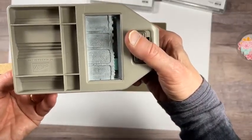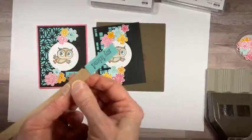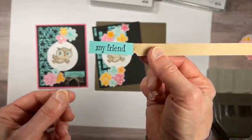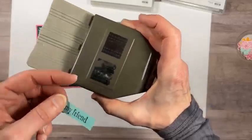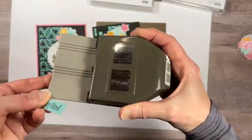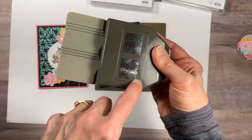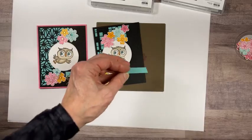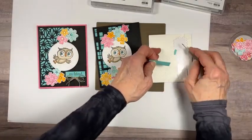Now I really like this punch. It gives a small little additional detail to the ends, but really understated. I like this end, let's see that better on camera, better than this end, which is a little bit more chunky, but they each have their place. And this is going to have dimensionals on the back. Let's bring those in again.